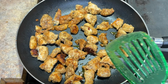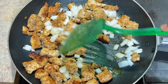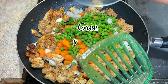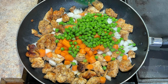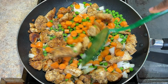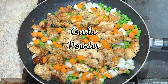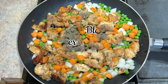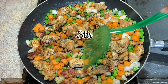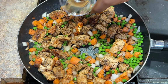I'll go ahead to add some chopped white onion, some carrots, green peas. So you want to do this on a high heat. Add some garlic powder, black pepper, chili flakes. I'm going to drizzle a little oil because I need some oil.